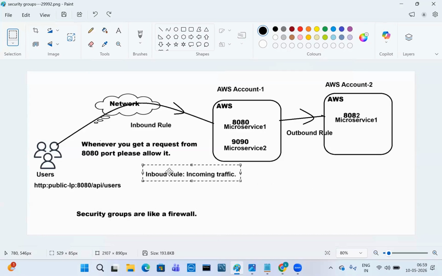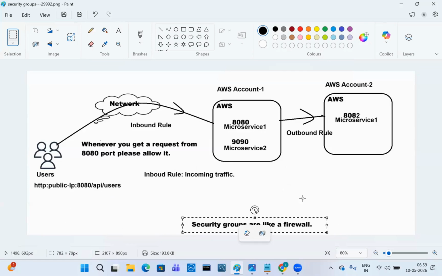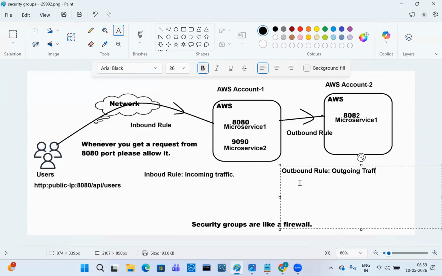So it is called an inbound rule. This is the security firewall. What is the outbound rule? Outbound rule is nothing but outgoing traffic.